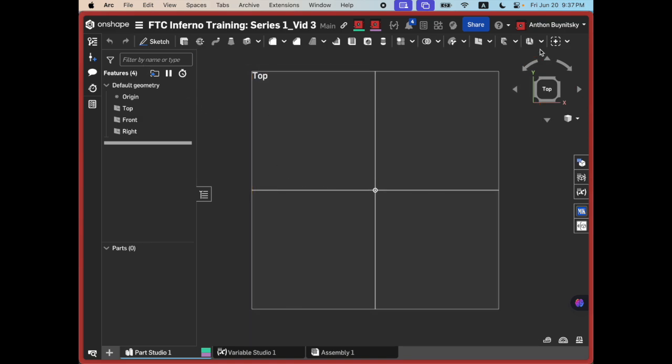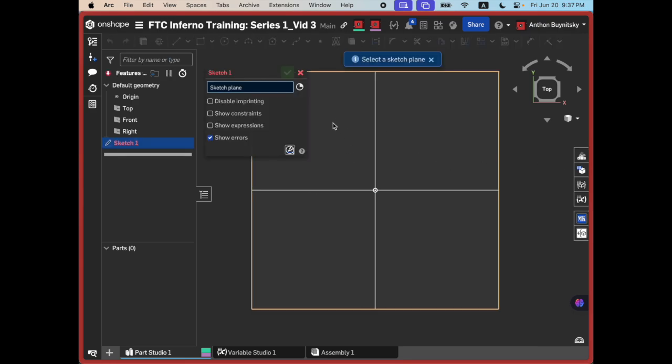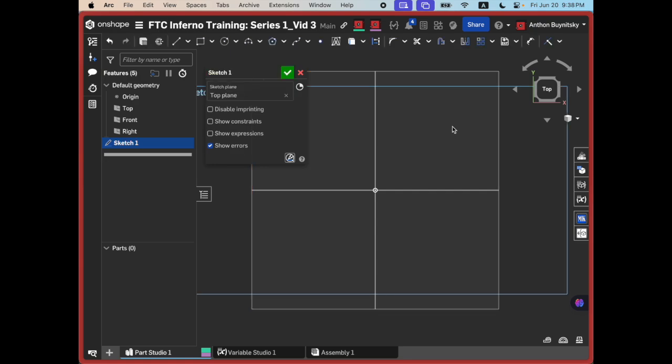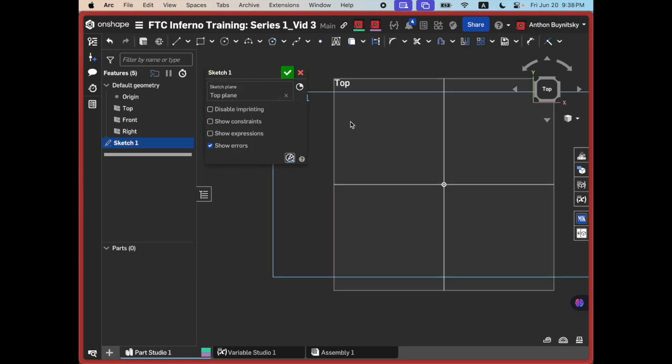So I clicked on the top view, and so now I am perpendicular, or normal, to the top view, and then I click on the sketch tool, and it asks me to select a sketch plane. This is where I want to create my sketch, and I press on the top plane. Now you should see that your top panel over here actually changed, right?